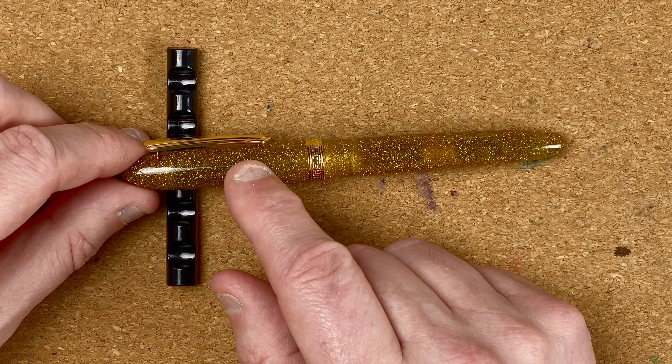I'll fetch the other pen in so you can see both nibs side by side. To my eye, the nib on the purple one looks more of a silver or maybe rose gold color, as opposed to the gold color we see on the yellow one. Both are steel nibs — I don't even think there's a gold nib option available for these. It's a cartridge converter system.